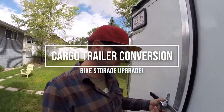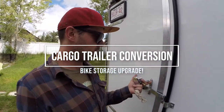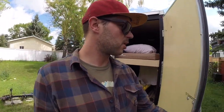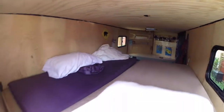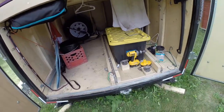In the back here, which we went with the barn doors, we have our garage and our bed. But today, our focus will be in here.